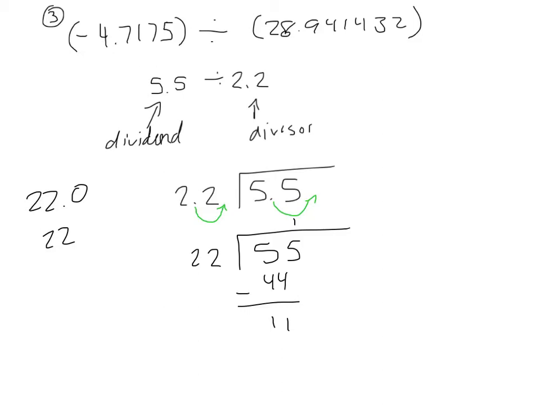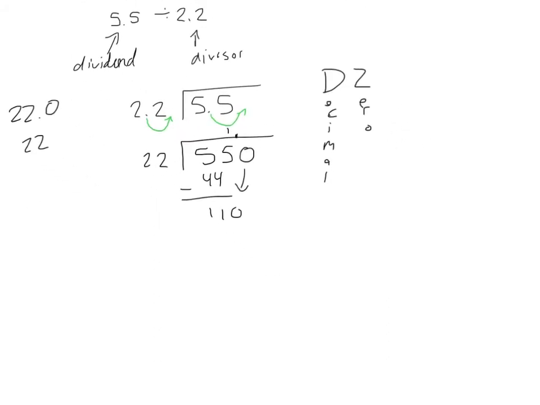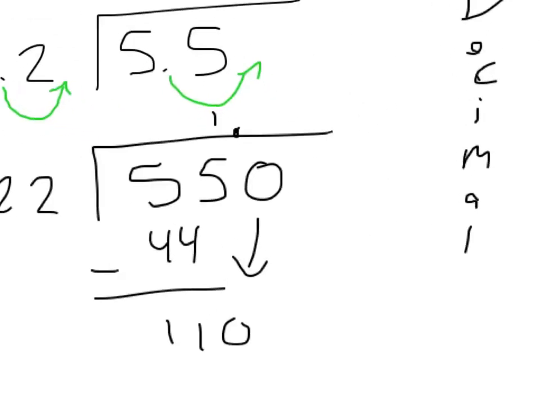Well, I like to implement what I call the DZ, otherwise known as the decimal zero, D-E-C-I-M-A-L. Okay, so the decimal is going to go up there to the right of the first number that we've had on top, and the 0 is going to go right there. Okay, so we bring that 0 down, as you know. And then the question is, well, 22 goes into 110 how many times? And this isn't a common one, but it's actually, oh, you know what? I just realized I made a mistake.